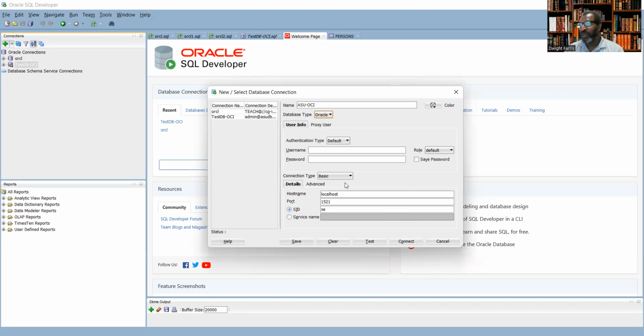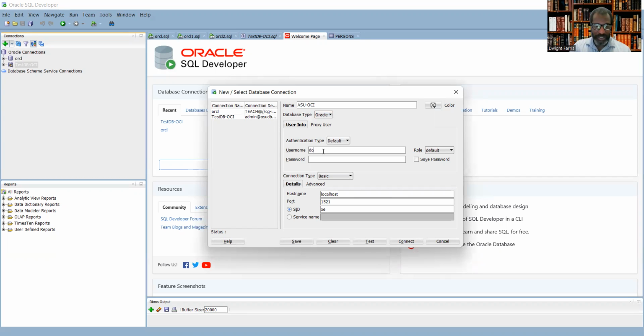For the connection type, in the learning materials there's a wallet underscore issue DB zip file. Just make sure you download that to your computer, because that's the way that we can create this autonomous connection. But before we get there, you will have your username.